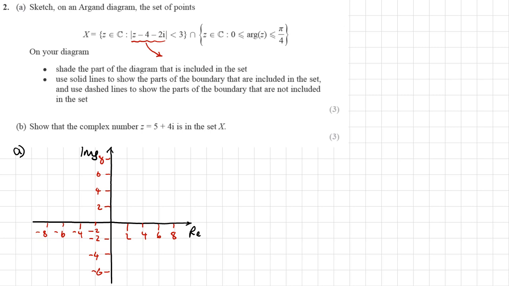Now what I want to do is write it in the correct form so I can see where the centre of the circle is. So it'd be z minus, in brackets, 4 plus 2i. So that gives the centre of the circle as 4, 2. I'll mark that on my diagram, 4, 2 there. And the radius is 3, so I'm just going to mark where the edges of that circle will be, and I'll mark them with some green crosses.